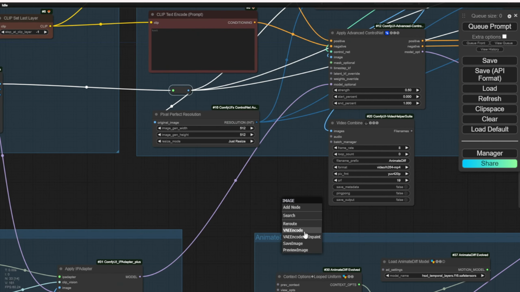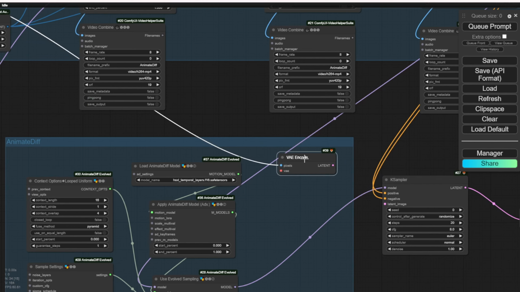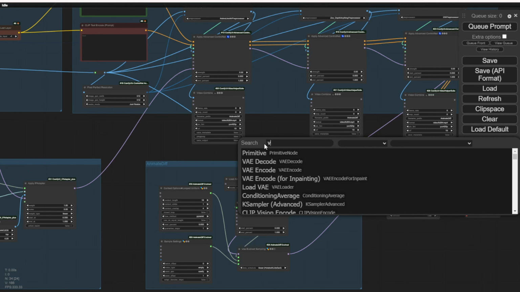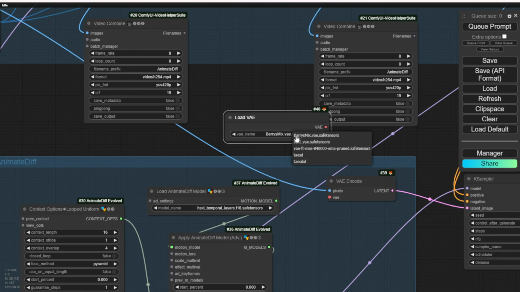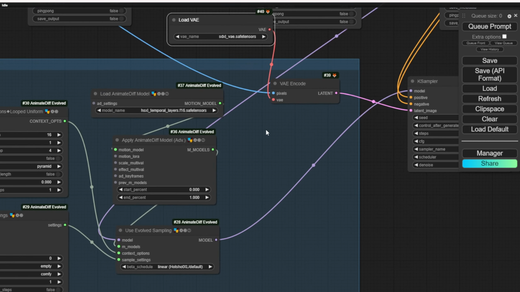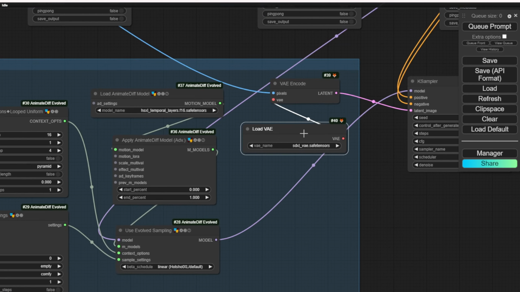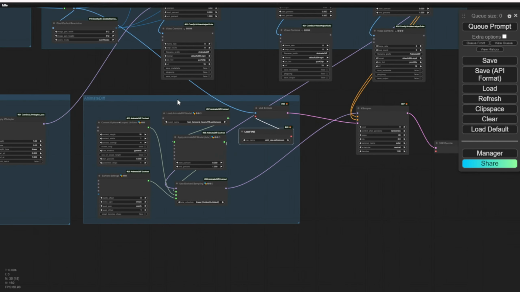Now pass the latent image to the KSampler, this pink line, and then lastly the VAE Encode, the red dot. Here we have to load the VAE. So let's set up one Load VAE node here. We have to select the correct one, of course the SDXL VAE, and put that in here temporarily. That will be almost done.